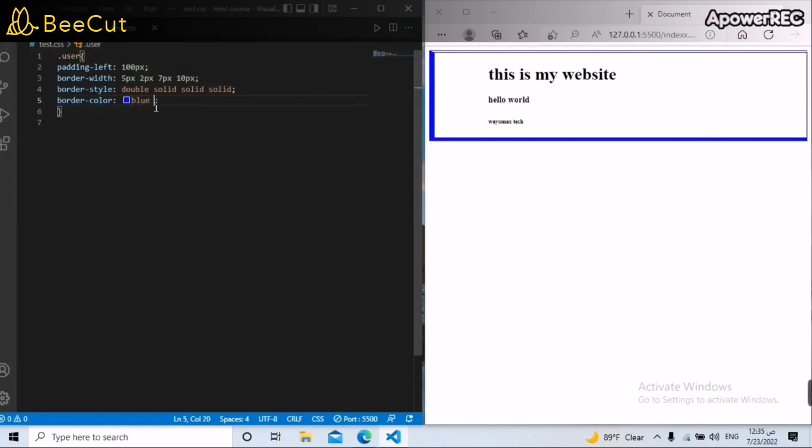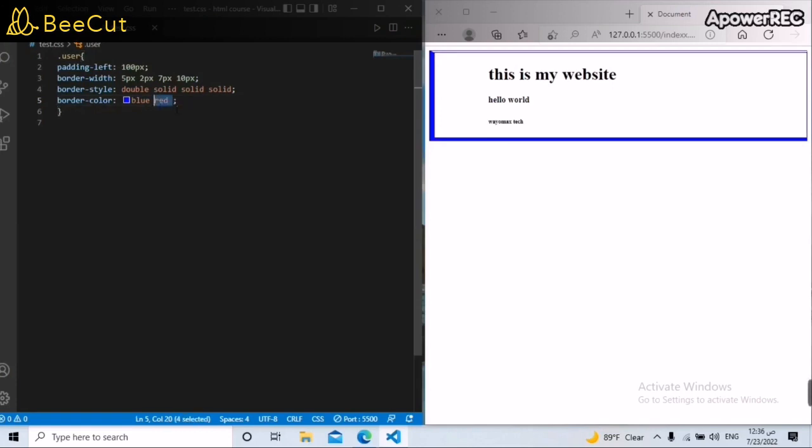the border with color. First one is top, we choose the blue, and the second one, let's choose red. I see it changed to red, and you see, because I just determined the top and the right, so everyone will take the color of the opposite of it. For example, this one takes this color, and this one takes this color. And if I choose only one color, it is for all the sides of the border.